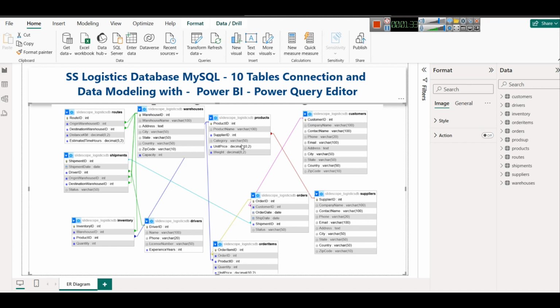So go with this part 1. This is very important for beginners. If you continue doing this project, you will get good knowledge of data modeling, of how to solve the questions, and how to understand the business. So let's get started with it.